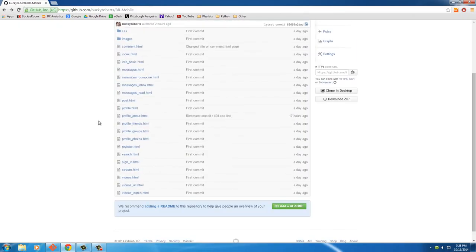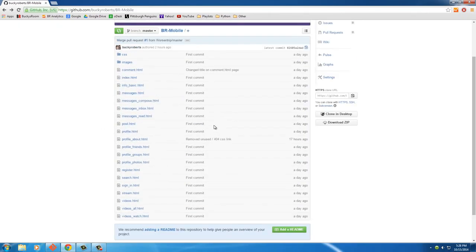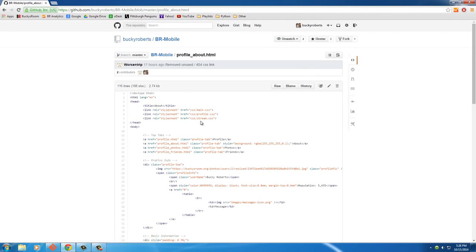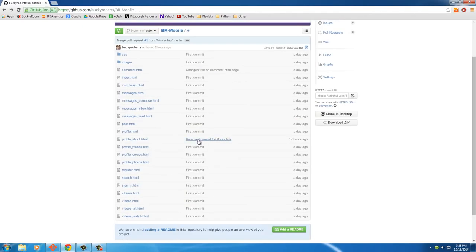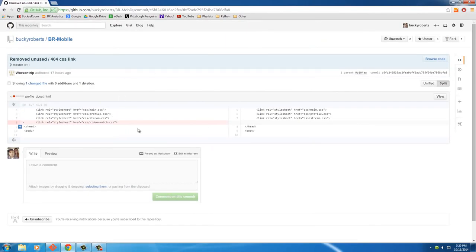So actually today, of course, this is the project for my mobile site that everyone's working on. Today, someone went to this file and found that there was an extra CSS link. It was a bug. It was a CSS file that I forgot to delete. So they deleted it, they submitted their changes, and I looked at it and I was like, you know what? Thank you for finding it. I'm going to go ahead and incorporate this into the main project. So this was the old file, this was the line he deleted, and now this is the new cleaned up one.